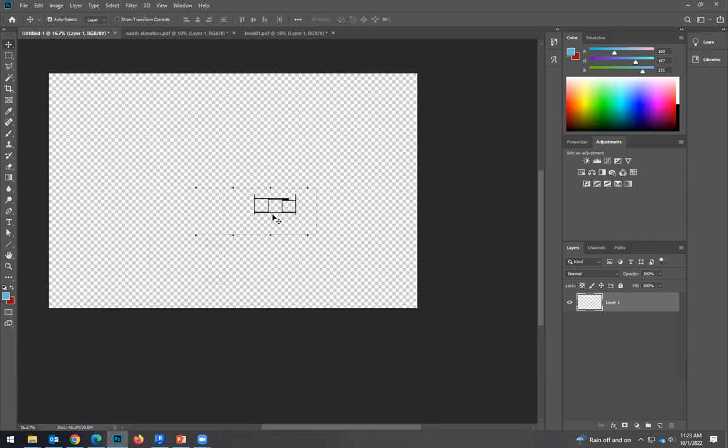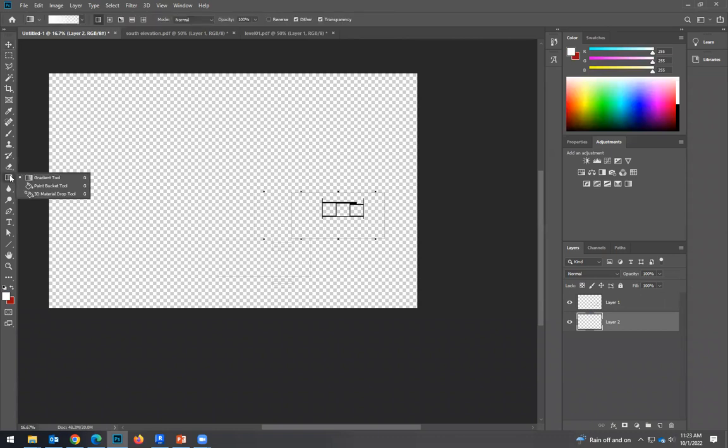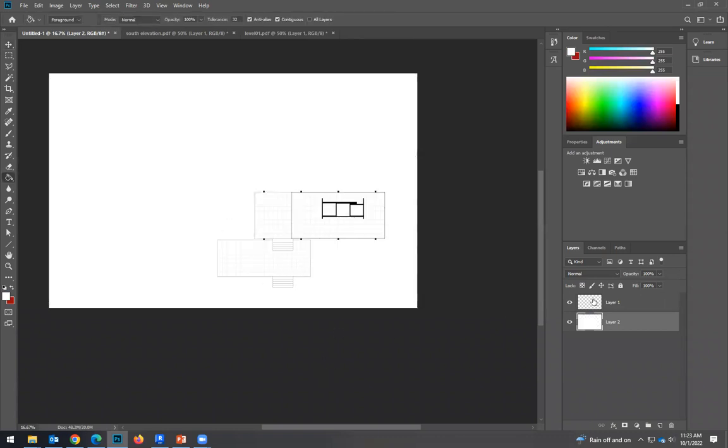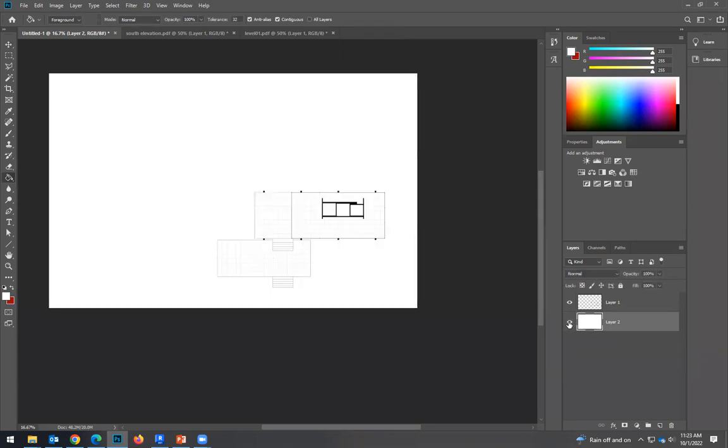If we want to make it visible, we can add a new layer. So we put this layer with lines on the top and this one below. I make this white and I select the paint bucket and make it white. So now it's clear. But if I use this option, you know that this is just the background.